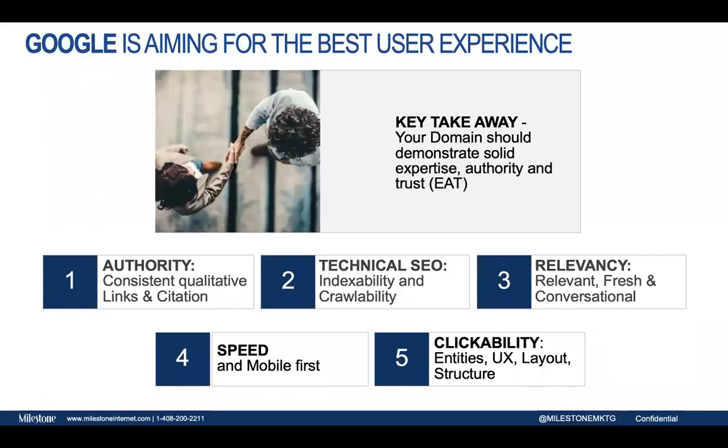The next part is about technical SEO. Now, technical SEO, again, your website has to be indexable. Your website has to be crawlable. You need to have your image sitemap. You need to have your regular sitemap. You need to have your robots.txt. You need to have all your pages listed. If you have fresh content or new pages added, make sure your sitemap gets updated. Make sure if you have AMP pages, accelerated mobile pages, that your canonicals are set up correctly.